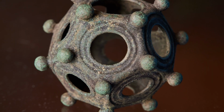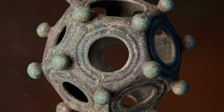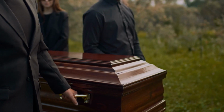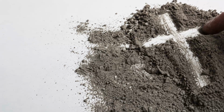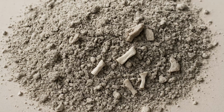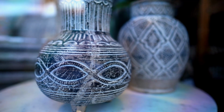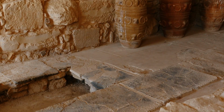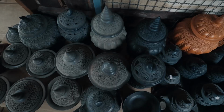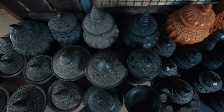This is where the dodecahedron stops being an archaeology problem and becomes a forensic one. Because in both Roman and Celtic funerary tradition, human ashes were sacred. After cremation, bone fragments were collected with care and sealed inside tightly closed ceramic or glass urns, protected from wind and moisture. The integrity of the remains mattered. Preservation of the dead was essential for the afterlife.